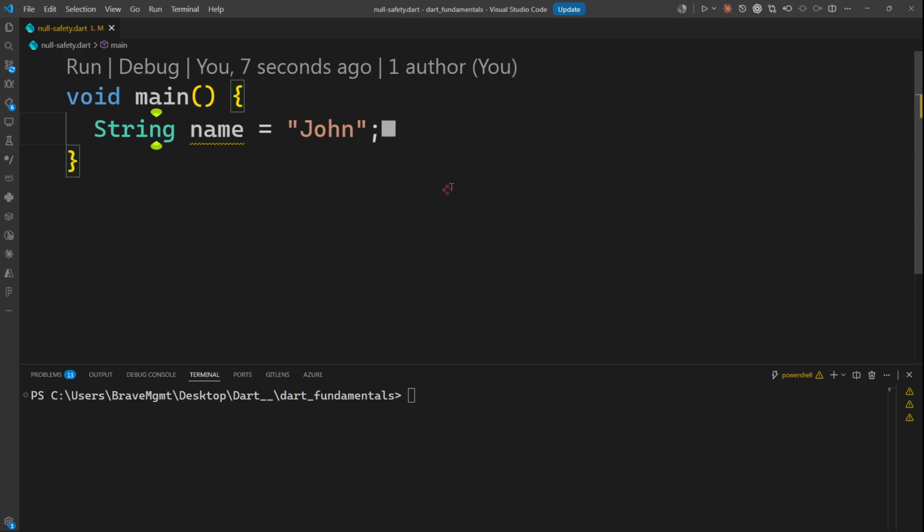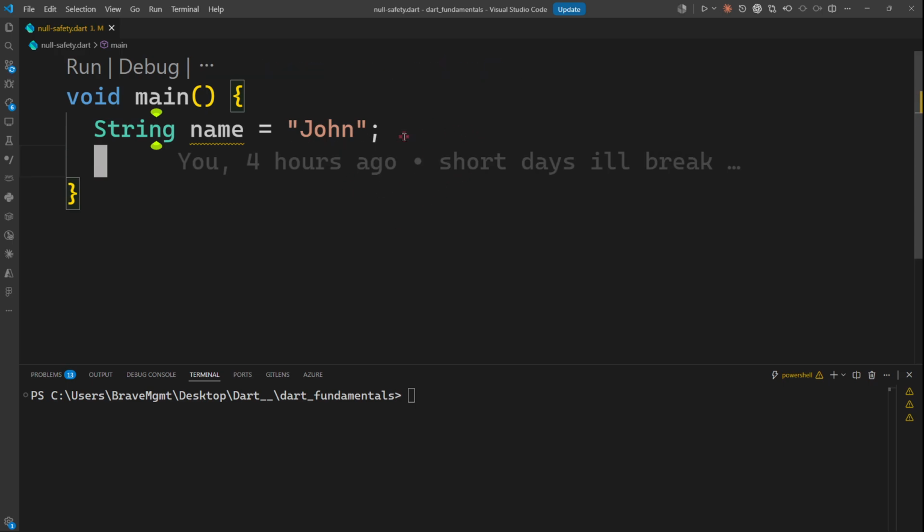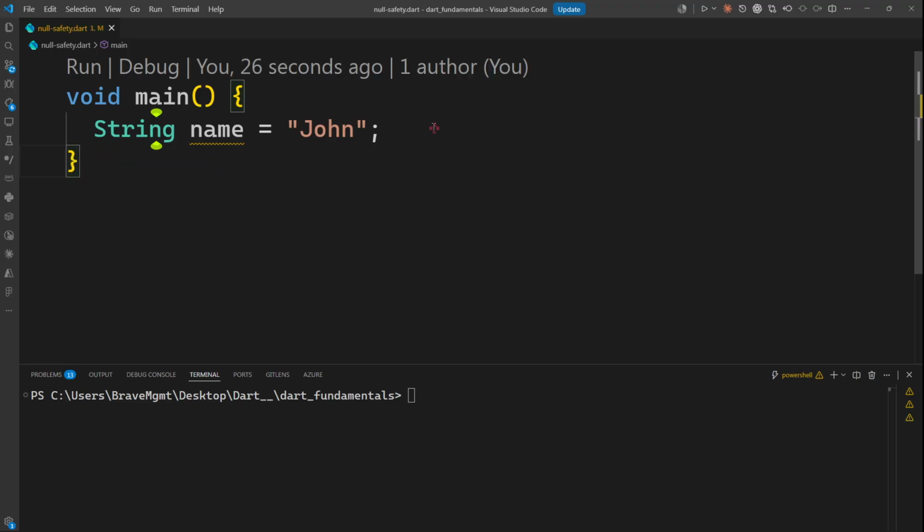And if you probably didn't know this, you can also say var name and set it to John. Both ways work, so either one you prefer, but I stick with the first one.